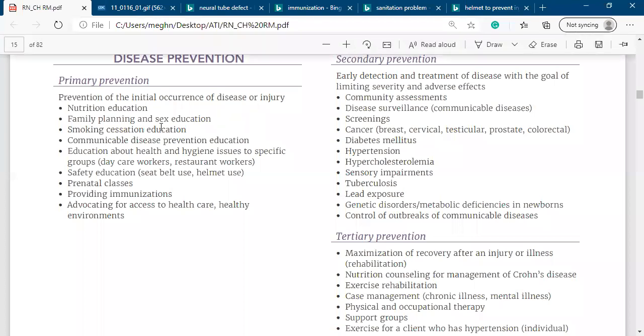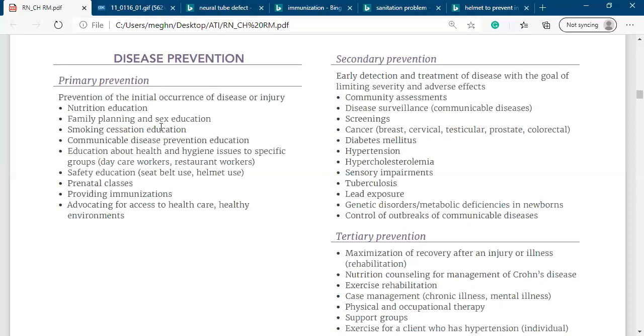So go and see what the examples of primary prevention are. As I told you, immunization, a clean environment, sanitation, and drinking water are examples of primary prevention. Protein deficiency develops kwashiorkor or marasmus, but if you give enough quality and quantity of protein, the baby does not develop them. Family planning, or when sexually active adolescents use barriers or get safe sex education, prevents STDs, sexually transmitted diseases. This is primary prevention.